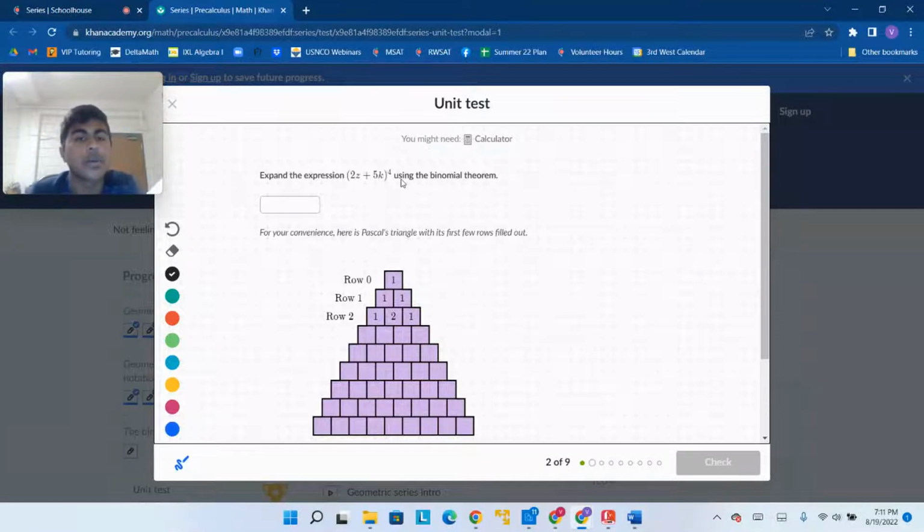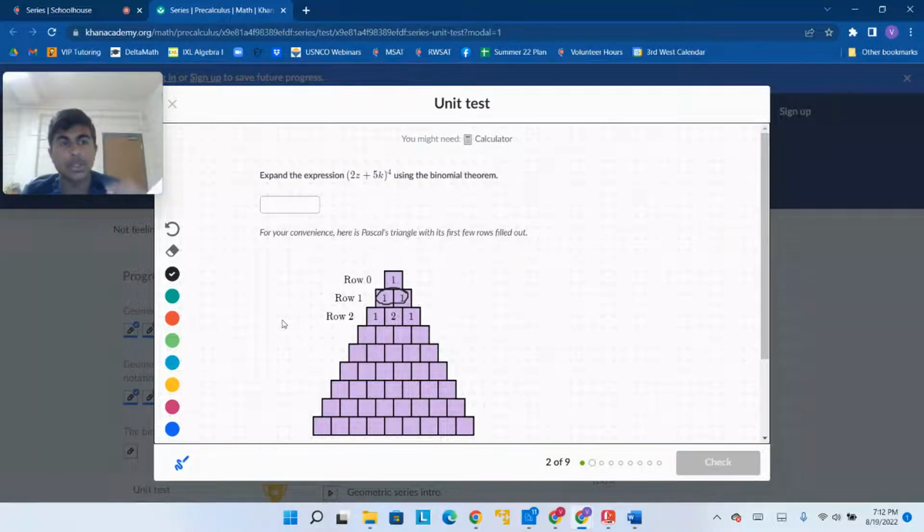All right, now we're going to do something using the binomial theorem. So what does the binomial theorem mean? Well, it's just a way of expanding out some kinds of things, right? So let's assume for a second that we had just z plus k by itself. Now z plus k to the 1 is going to equal 1z plus 1k. The same way you have a 1 and a 1 right here.